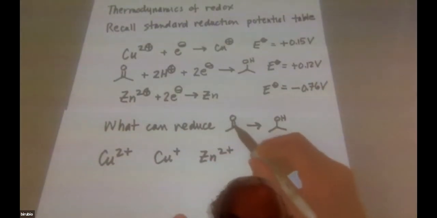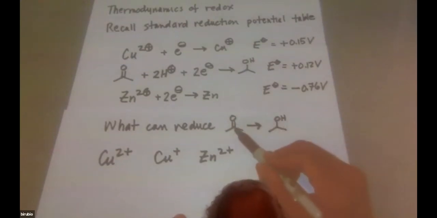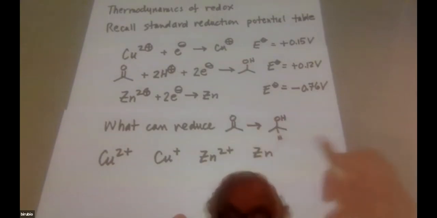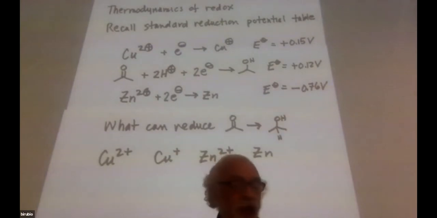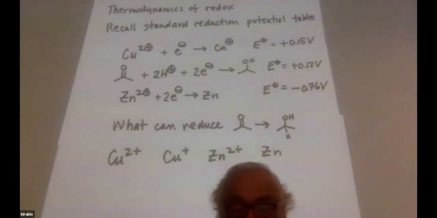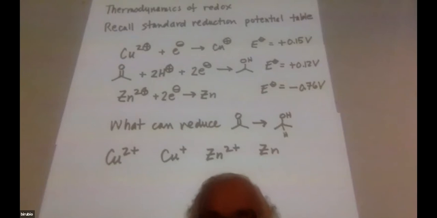This carbon atom starts life with 2 bonds to oxygen. Now it just has 1. This carbon atom starts out with 0 bonds to hydrogen. Now it has 1. That's a reduction, right? That's how we tell whether an oxidation or reduction has happened in organic chemistry. So here is your menu of choices. Who remembers Gen Chem? Who remembers how to use these standard redox potential data? Tell me in the chat. Here are your 4 menu choices. Anyone want to give it a shot?